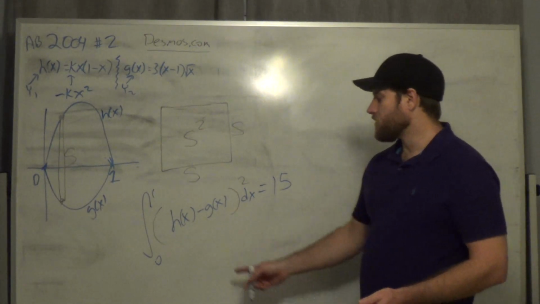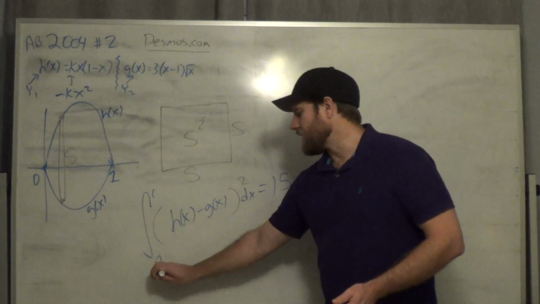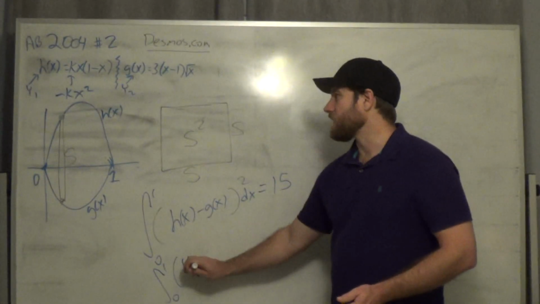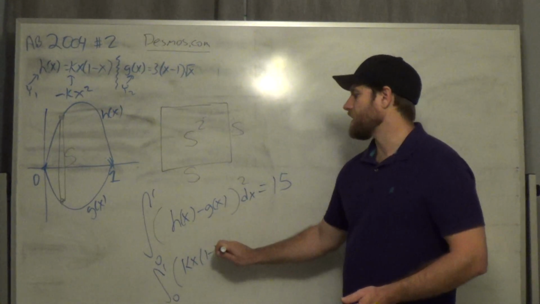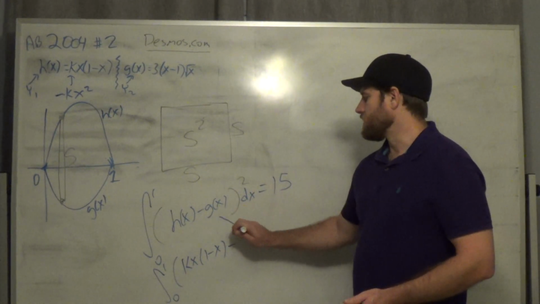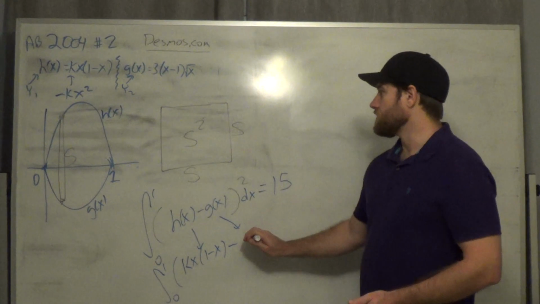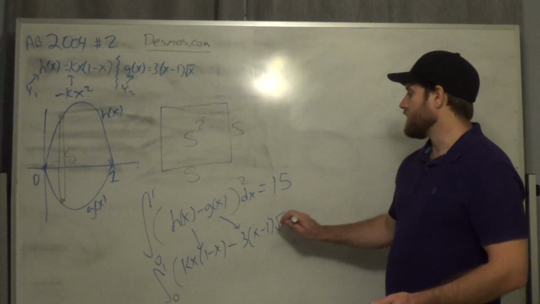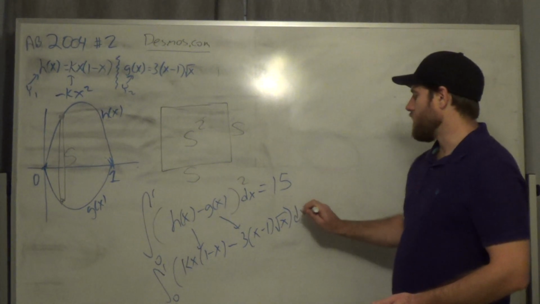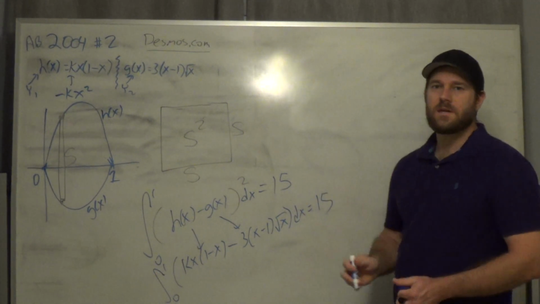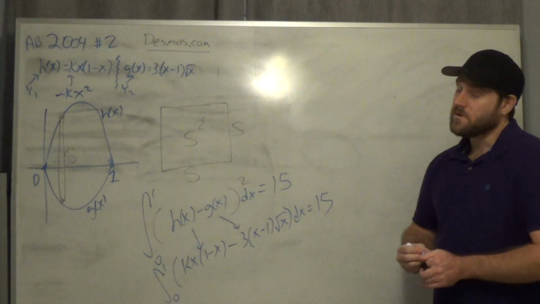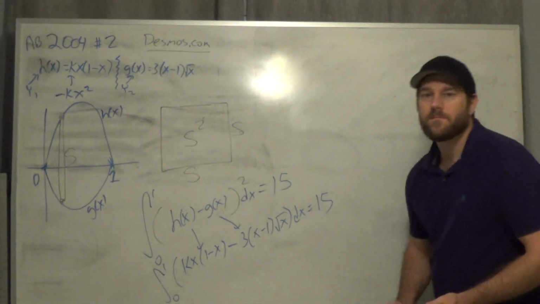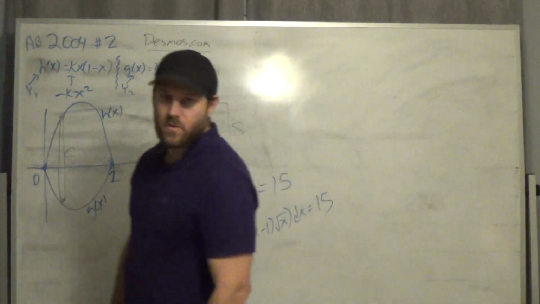The only thing, again, you could have done differently is here where it says h of x. If you wanted to see k in the problem, you could put your h of x here, kx times 1 minus x. And then when it says g of x, you could have put the g of x equation. But the idea is they wanted something that you could use to solve, and all we wanted to know is when this equals 15. So we set up an equation that says don't solve, where this would equal 15. I did it, and I'm happy. Alright, that's question number 2.